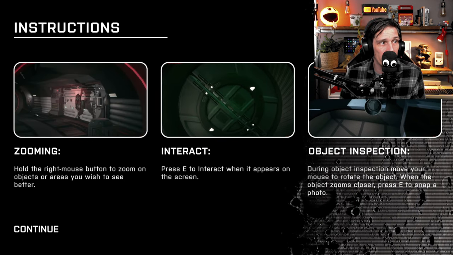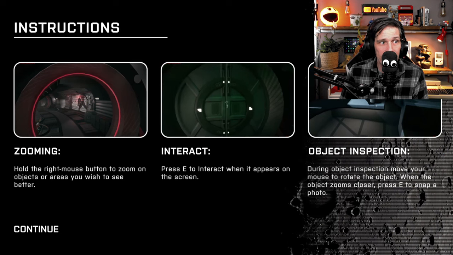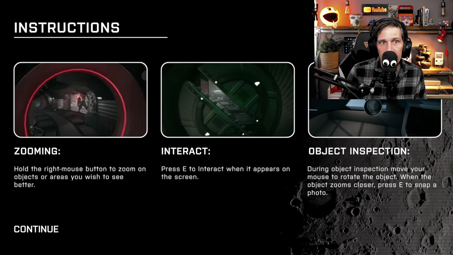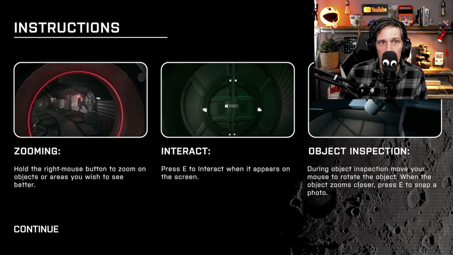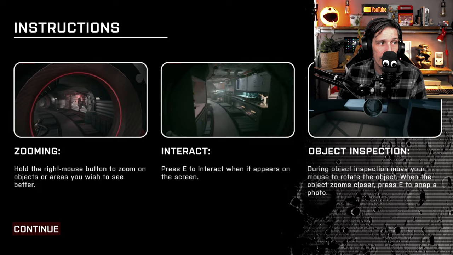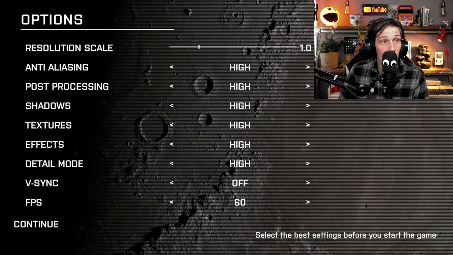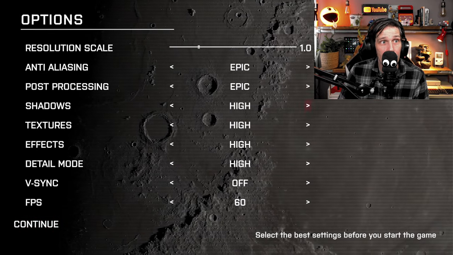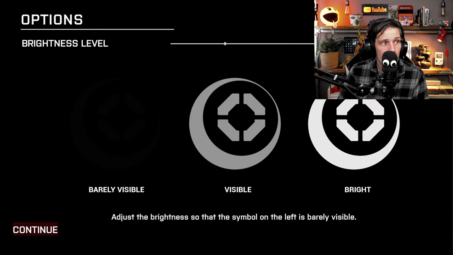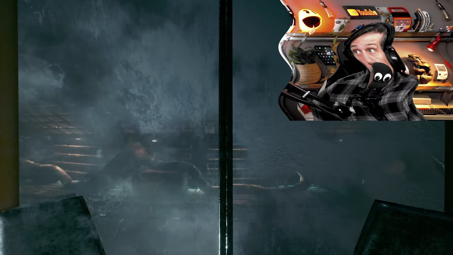Hold the right mouse button if you want to zoom in. Press E to interact when it appears on the screen, and during object inspection, move your mouse to rotate the object. When the object zooms closer, press E to snap the photo. Okay. Ooh, epic. Let's go. That's fine. Let's just bring it up ever so slightly. Continue. Ooh.